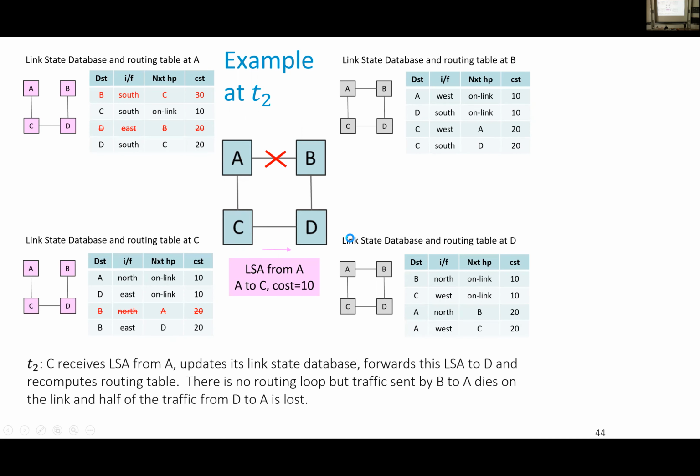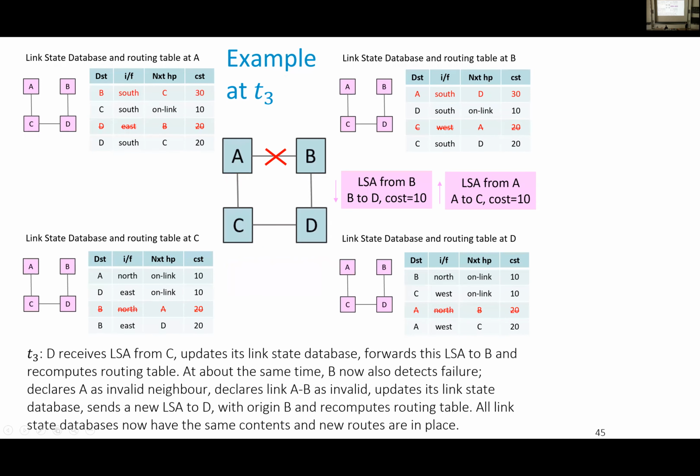Of course, C will receive this, will update its own topology database, rerun Dijkstra, compute new values, and the topology database update is also flooded. So in fact, the flooding will occur probably more quickly than the update here. So D will eventually receive it here. And eventually, B will also detect the loss, which will correct its own thing, send a new update to everybody, and will also receive the update from A. And eventually, when this is happening and no packet has been lost, we are back to a state where the new topology is discovered by everyone.